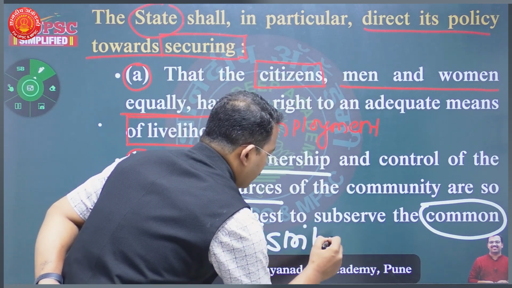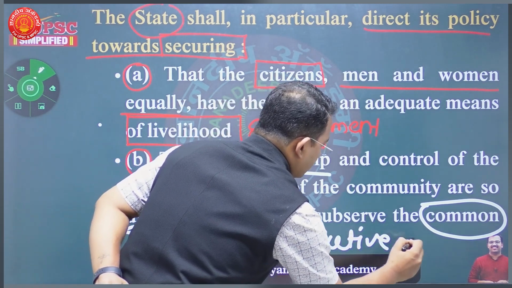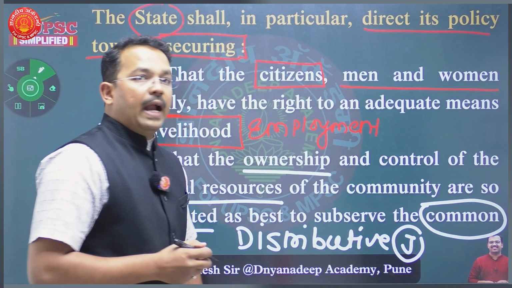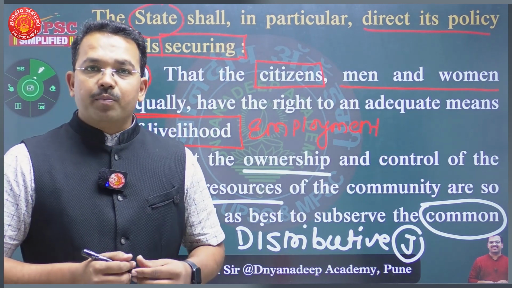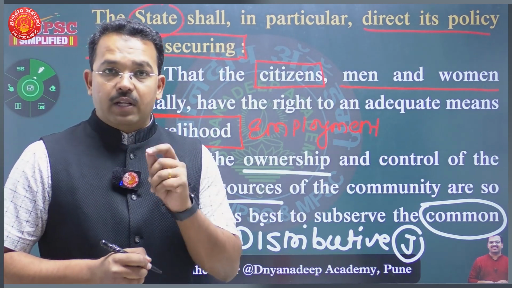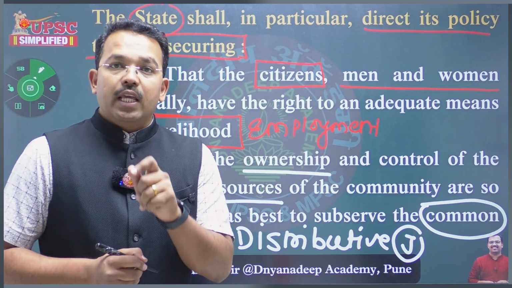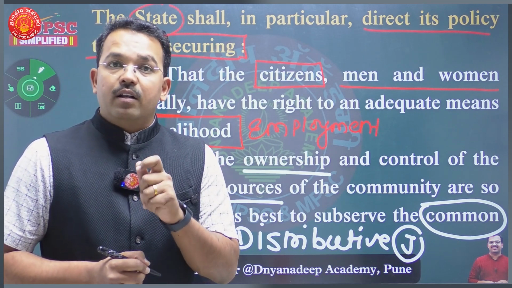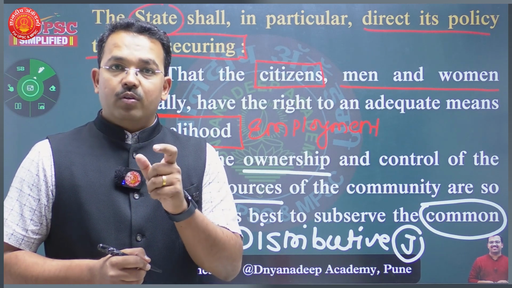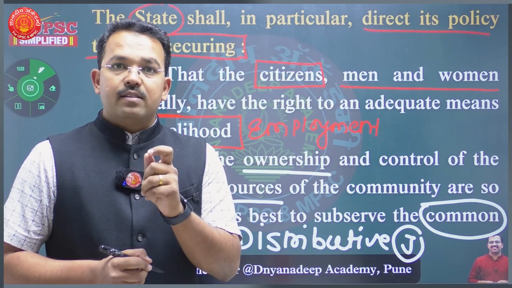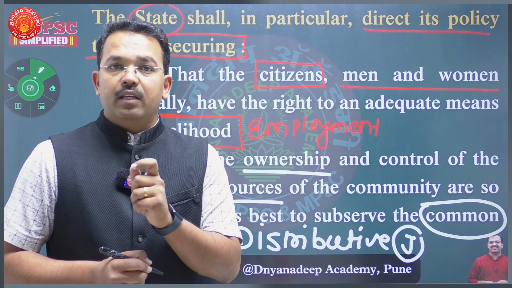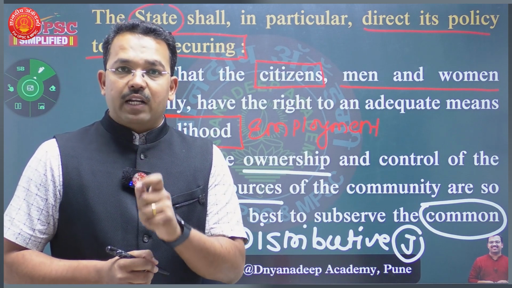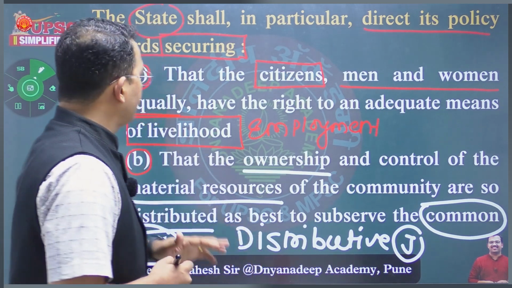It talks about distributive justice. In simple terms, remember, land is the most important means of production. So this land should be distributed equally among all citizens of India, and that's why we started land reforms. So Article 39's second clause, that is 39B, is the basis for land reform to establish equality.